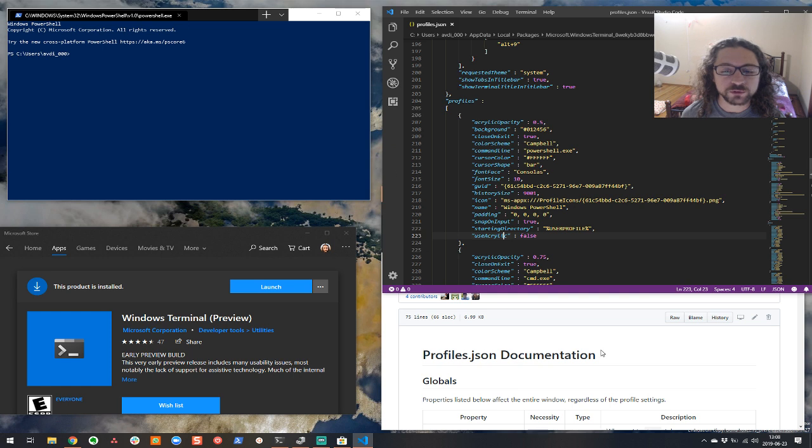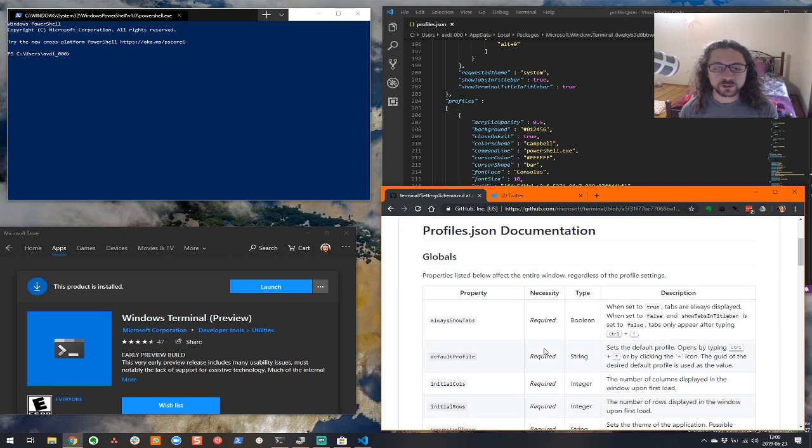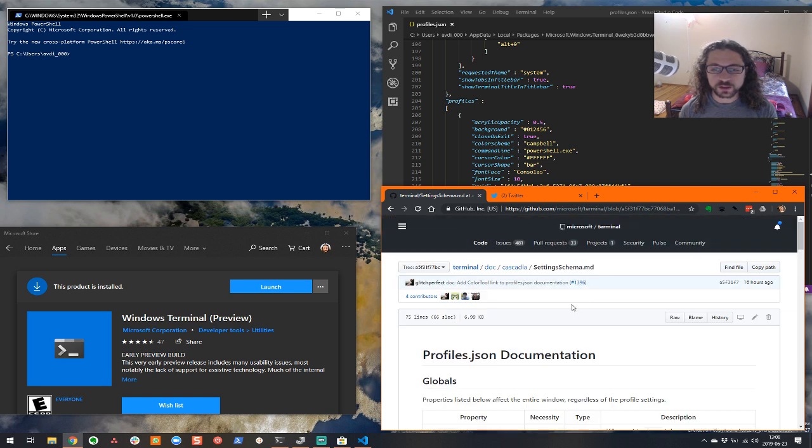So first off, there is documentation for this settings file, but it's a little bit hard to find. If you go to the GitHub project for this, it's terminal/doc/cascadia/settings schema.md.